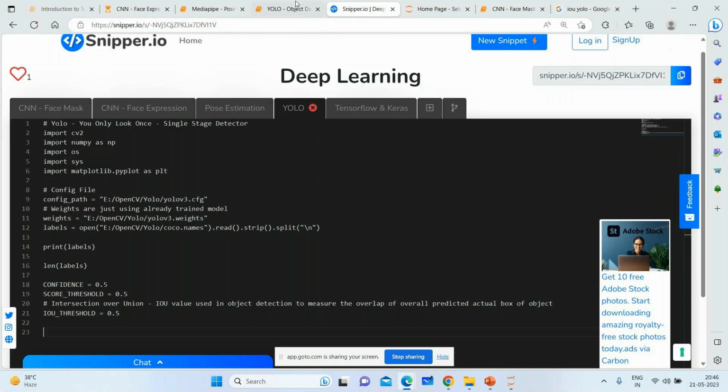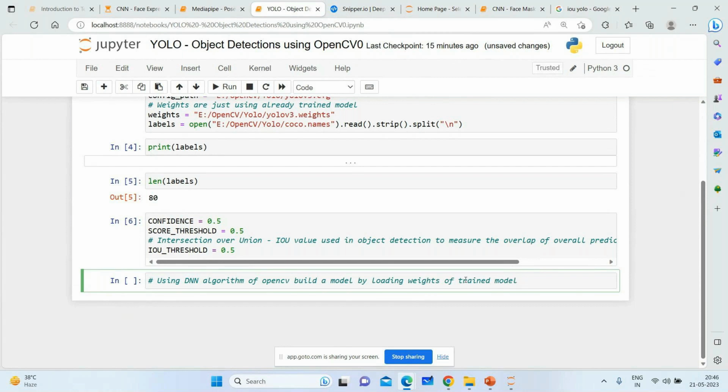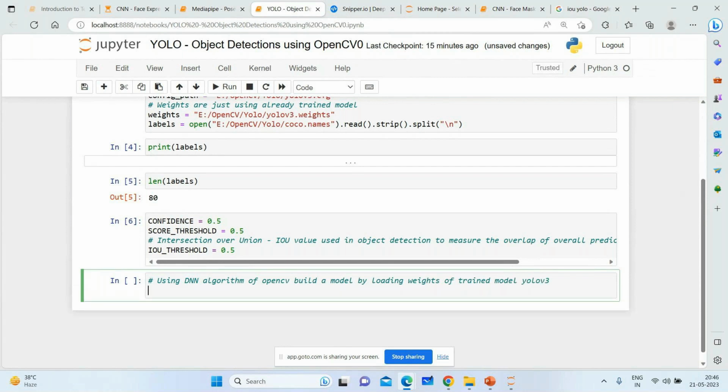Now let's build our model using the dense neural network DNN algorithm, which is an inbuilt algorithm in OpenCV. Build a model by loading the weights of the trained YOLO V3 model.